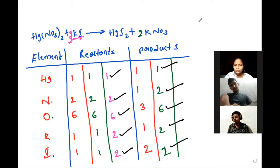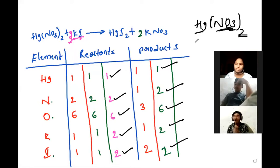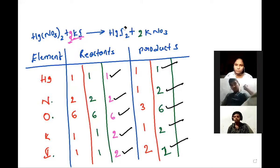So here we have taken Hg(NO3) with 2 outside. Inside the bracket we have nitrogen and oxygen, and the number 3 is under the oxygen. Number 3 belongs only to oxygen here. But we have taken 2 outside of the bracket, so this 2 belongs to both nitrogen and oxygen. The 3 belongs only to oxygen, because we took it under oxygen. The 2 outside the bracket belongs to these two atoms, nitrogen and oxygen, not to mercury. Okay, now if you have taken any number before Hg, then that number belongs to all the atoms.